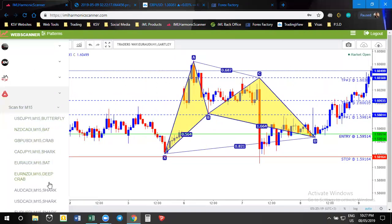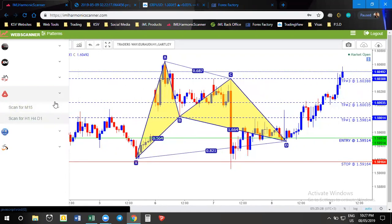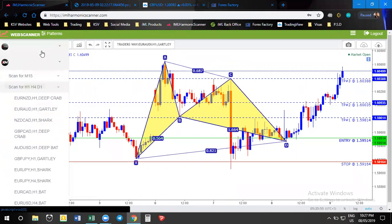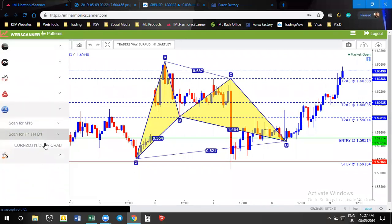Where did it go? Okay, it came off the scanner. But I think I moved my stop loss, my take profit to break even because the criteria was not met anymore. As I was in the sell, it went down and I secured 20 pips 2 times from it, so that was 40 pips. And then I had a position open, but it's not selling anymore. It's just moving up and the criteria is not met anymore. So it was good for the sell. It was on the scanner, but I'm not seeing it anymore. But if it's there, let me know if I'm missing it. But I know it was there. It's a good trade though.